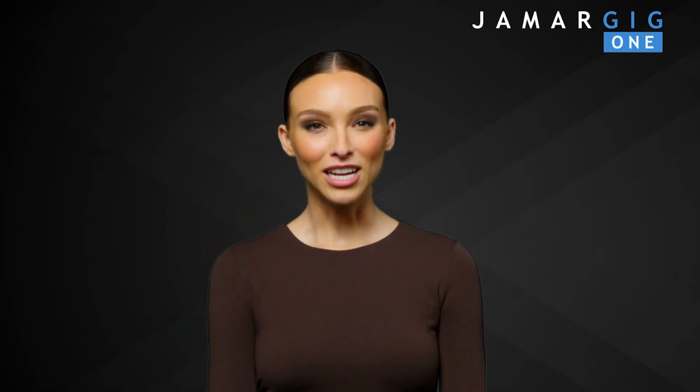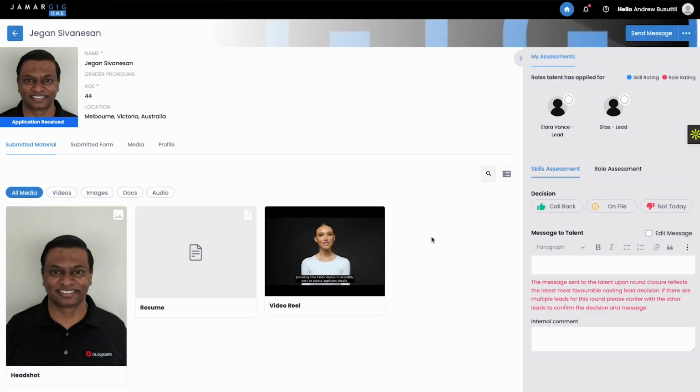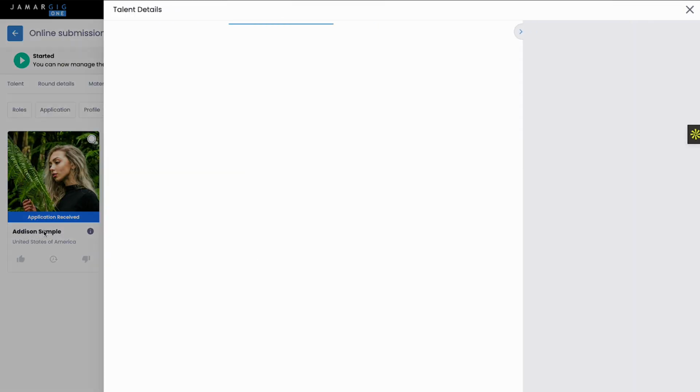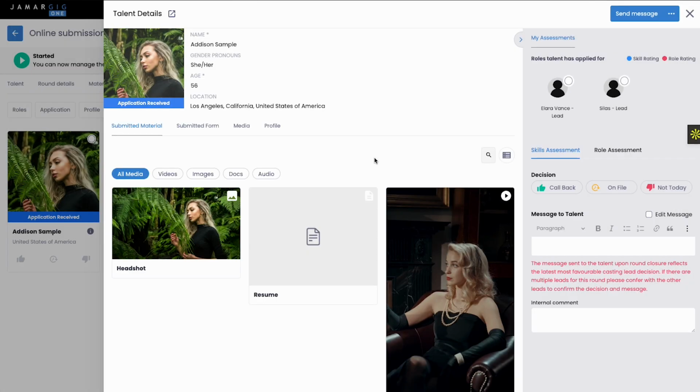As you receive applications, you will see emails appear in your email inbox, and there will be a link to the project. When you click the link, you can then log in using your email and review the application. Also, if you press the back arrow in the top left corner, you will be able to view all applications that have been received, assess them, and make decisions.